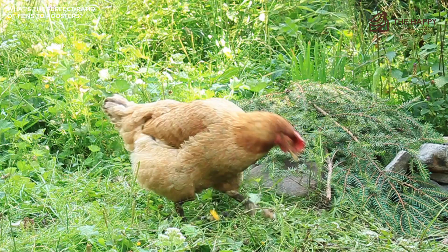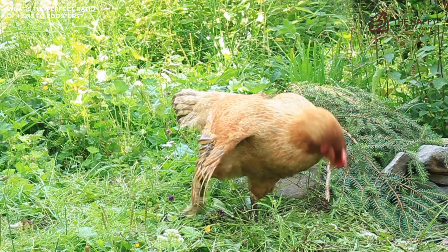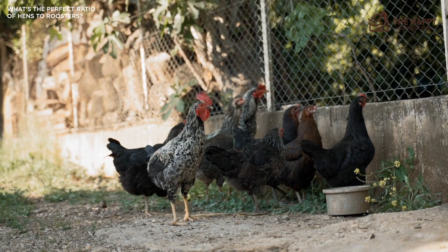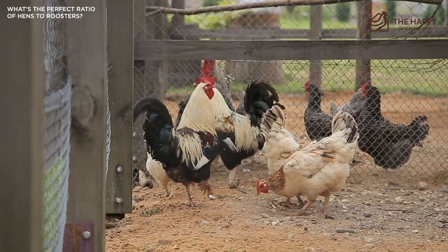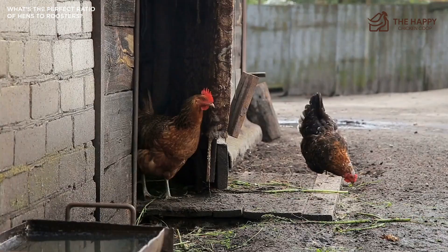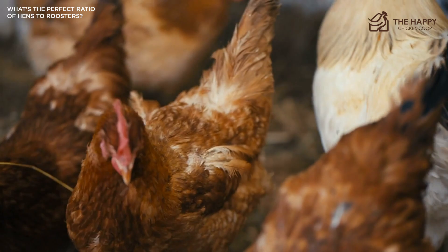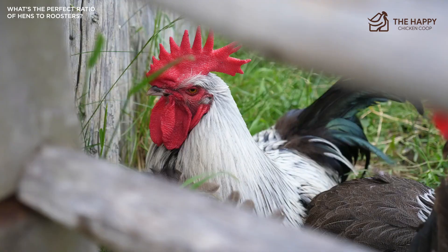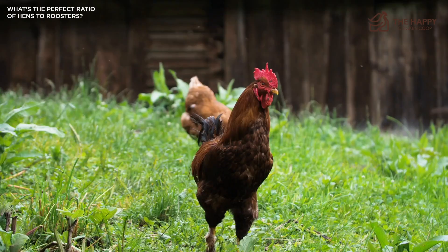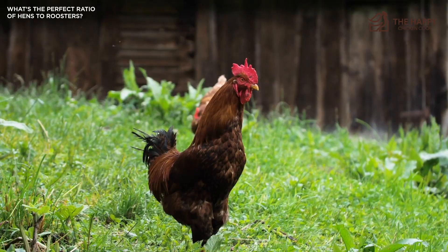This method does work well for many folks, especially if you're space restricted or number restricted. In an average small backyard you will likely have room for two roosters at most, even if they are free range. Roosters guard their flock space jealously, and fighting will ensue if you have too many boys and not enough space. If you have too many roosters but don't want to part with them, you can build them a bachelor pad. In the wild, flocks of males exist and get along well as long as there aren't any hens around. If you have several mini flocks of different breeds, you should have one rooster for each flock, and each rooster and flock should have their own little kingdom, kept effectively separate.